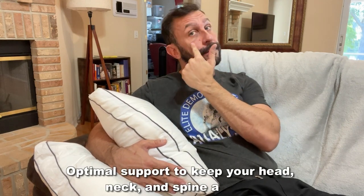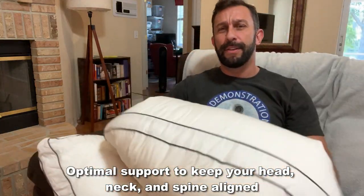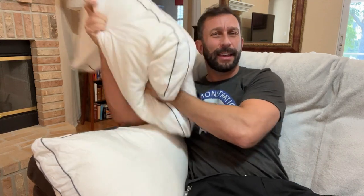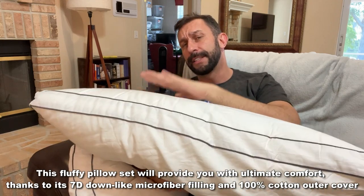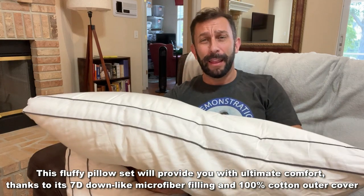I really like the type of pillow you can form however you want. You can sleep under it — if you want it thick you can bunch it up, if you want it flat you can lay in the center. There are so many ways to enjoy this. A perfect pillow is the key to a good night of sleep — it's the most underrated product you're going to get.